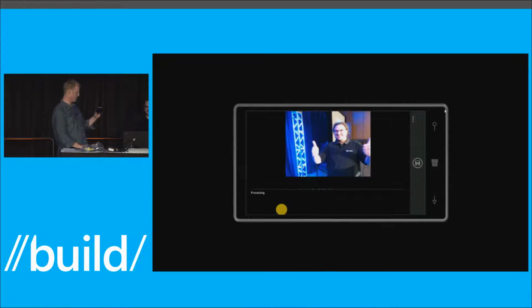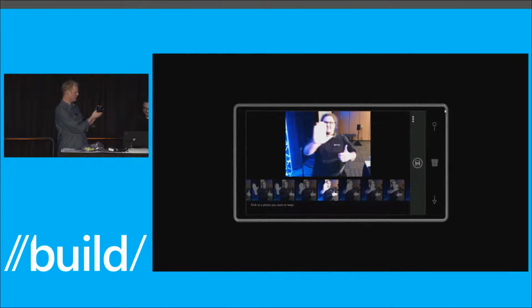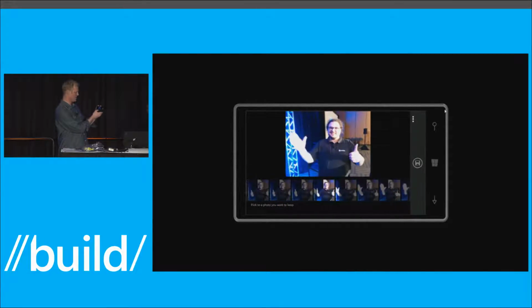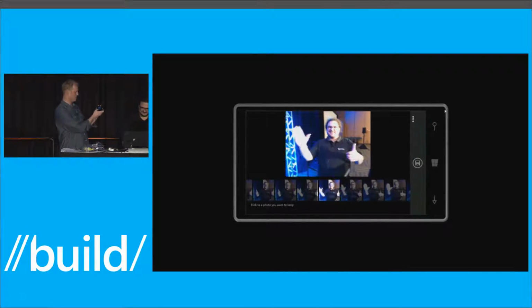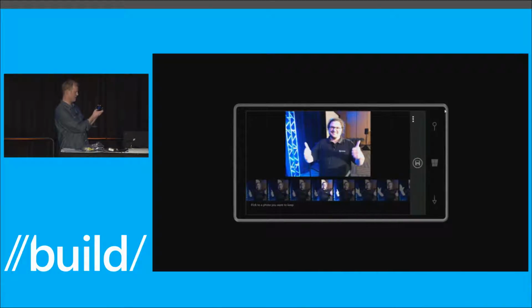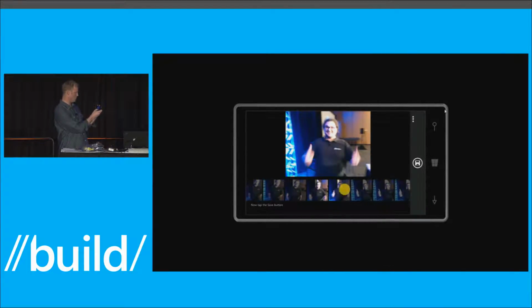I captured about 20 or 30 photos there, so it takes a moment. And here we go. A couple of things that you might notice is I can scroll through them and I get kind of a video effect. There's UI in here so you can choose which photos you want to save. I like this one, so I can click on it and save it. Or I can click multiple.